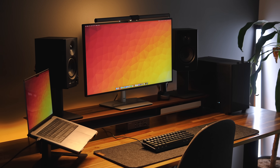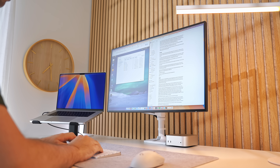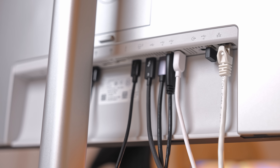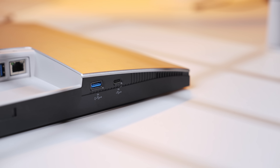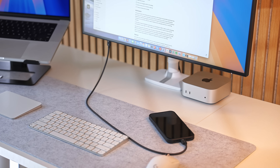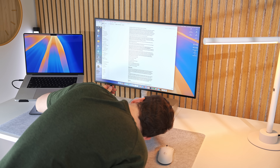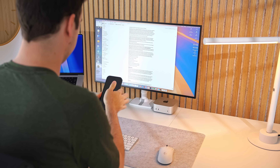So why is this such a big deal? We've all usually got a number of things that need to be plugged into our laptop. So instead of desktop docks or dongles hanging off the side of the laptop, everything can just be plugged into the monitor itself — USB, Bluetooth receivers for keyboards and mice, ethernet, hard drives, speakers, you name it. There are also two quick access ports on the bottom that provide up to 15 watts of power delivery, great for charging accessories. My only real complaint is that all these ports can be a little tricky to access if you're sitting at your desk and trying to plug different devices in all the time.